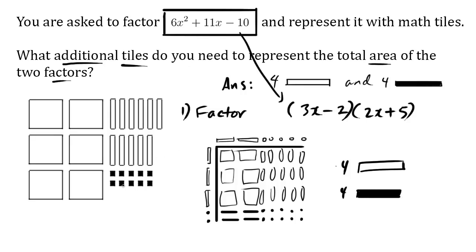Now how about the unit pieces here? We have originally 1, 2, 3, 4, 5. We have 10 of these, negative 10s. And then 1, 2, 3, 4, 5, 6, 7, 8, 9, 10. We already have all 10, so we no longer require any negative 1 algebra tiles. So that's it. What additional tiles do we need? We need 4 of each of these positive and negative x's.